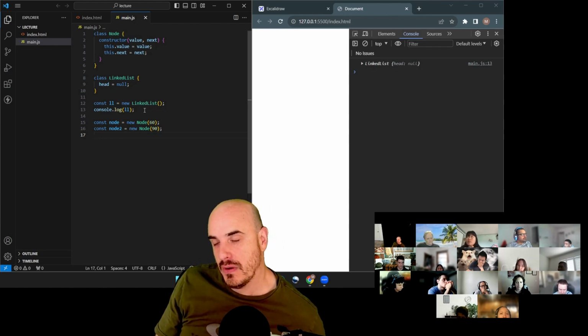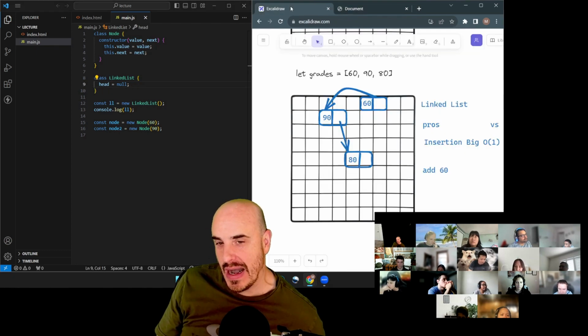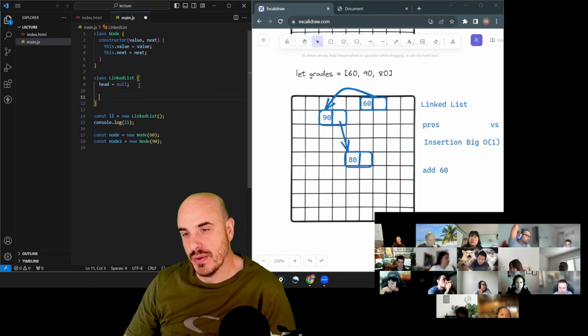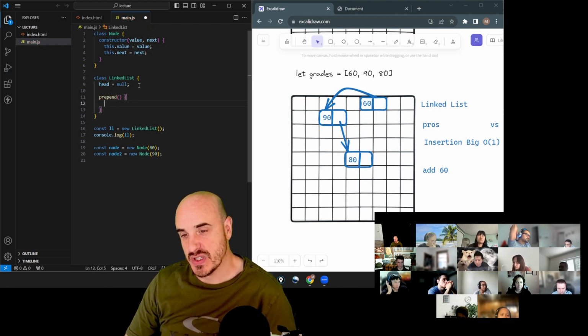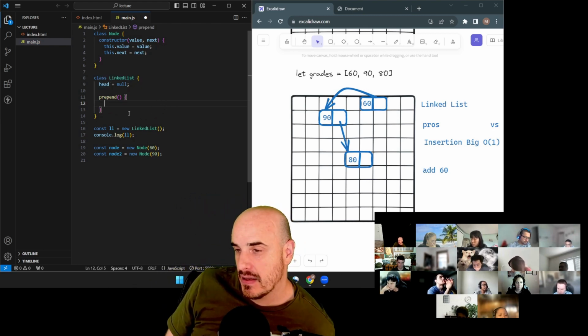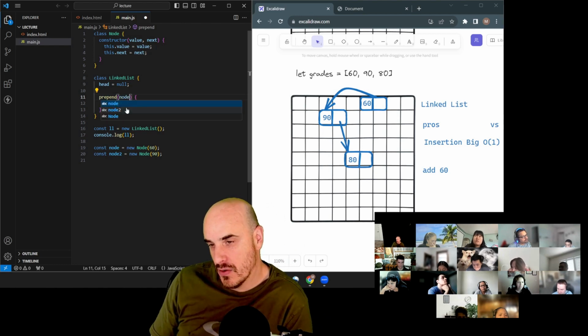But now we want to add something to our linked list. So we were talking about before, we have those two options. Well, actually right now it's easier than this. So I'm going to add a method called prepend. But basically this is just inserting a node into this linked list, which we need to do, right? Because we need this linked list to have at least a head. So I'm going to add a method called prepend, and prepend takes in a node.